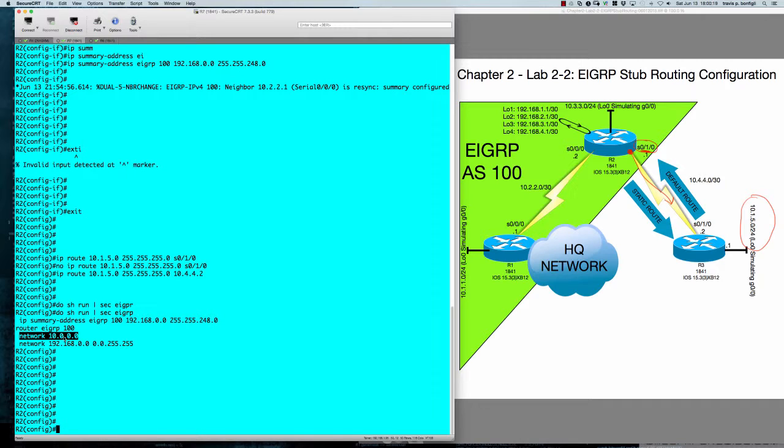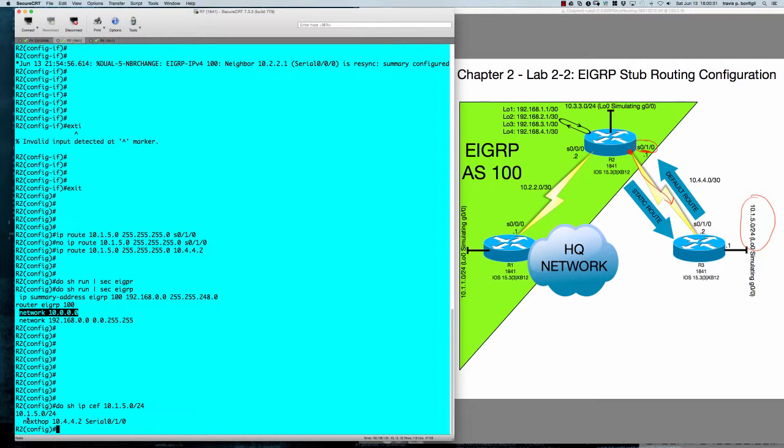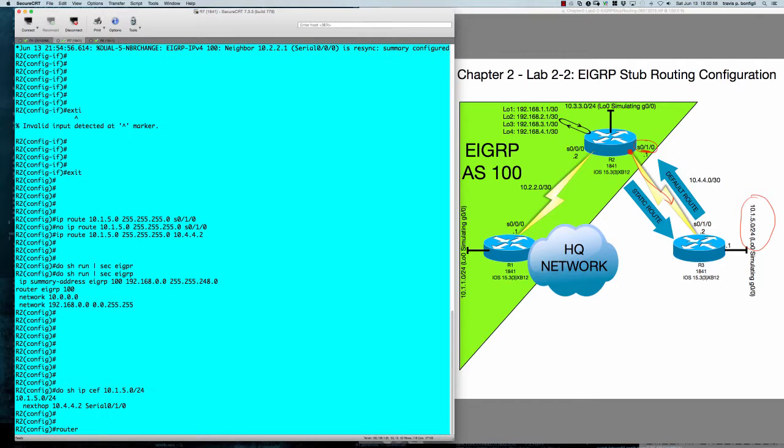And so let's take a look here as to why it's doing that. So if I were to say do show ip cef 10.1.5.0/24, what do we have here? So we have, in the CEF table, the forwarding table, right? It gives me the IP to interface mapping, the next hop IP and the interface out which I'm going to go to get there. So now this is a next hop with the next hop address, and the resolution in the FIB has already taken place. So let's change that, actually let's change that route statement.